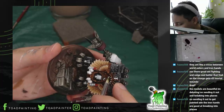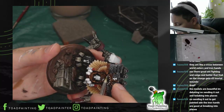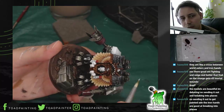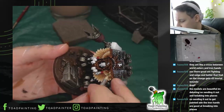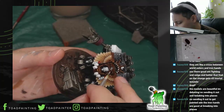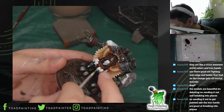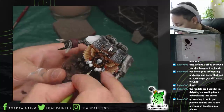Iron Hands are the blue with the red fist? Or the Crimson Fists? Iron Hands. Imperial Fists, the yellow marines, aren't they? There's just so many little factions. Sub-factions, sub-chapters.